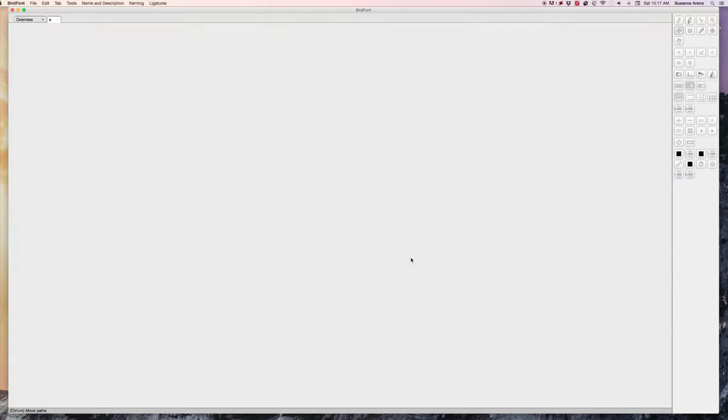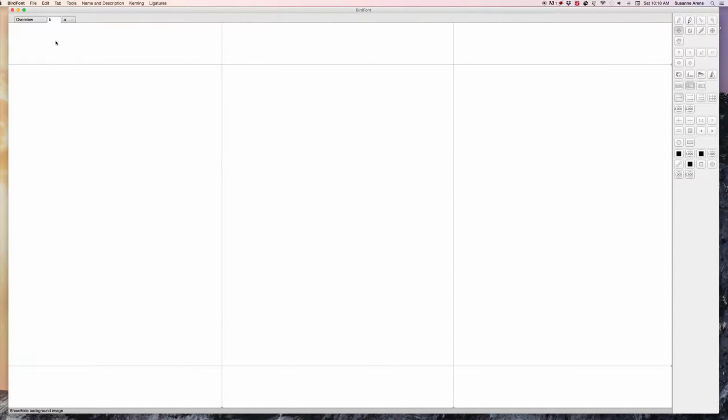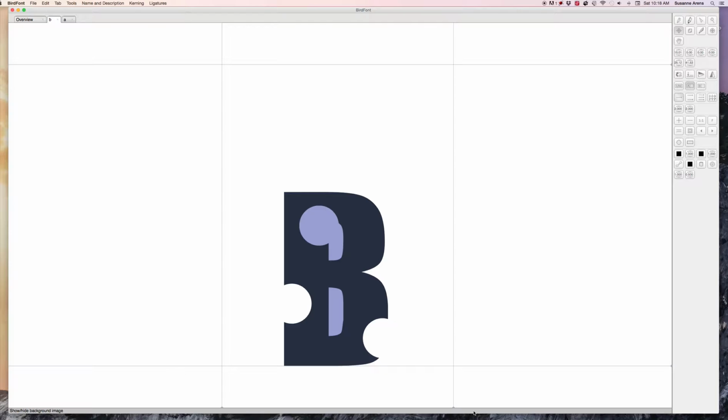Now what I would say to do is select your B. Make sure I have all of it. Say copy, so Command C, and then you can delete it from here. Go back to overview, double click on B, paste Command V, put it down here on your line so that they all line up in a row when you type. And I want to make sure my distance is approximately the same as the other letter.